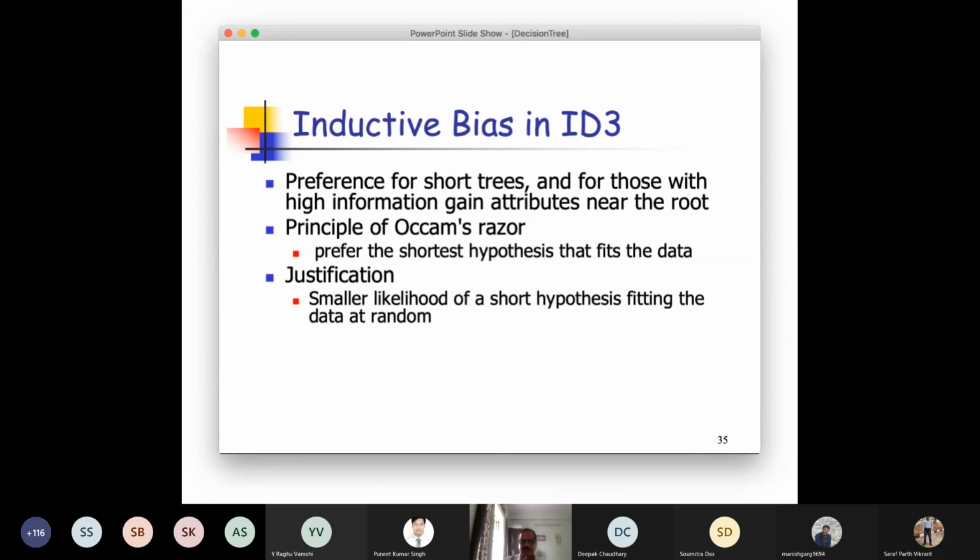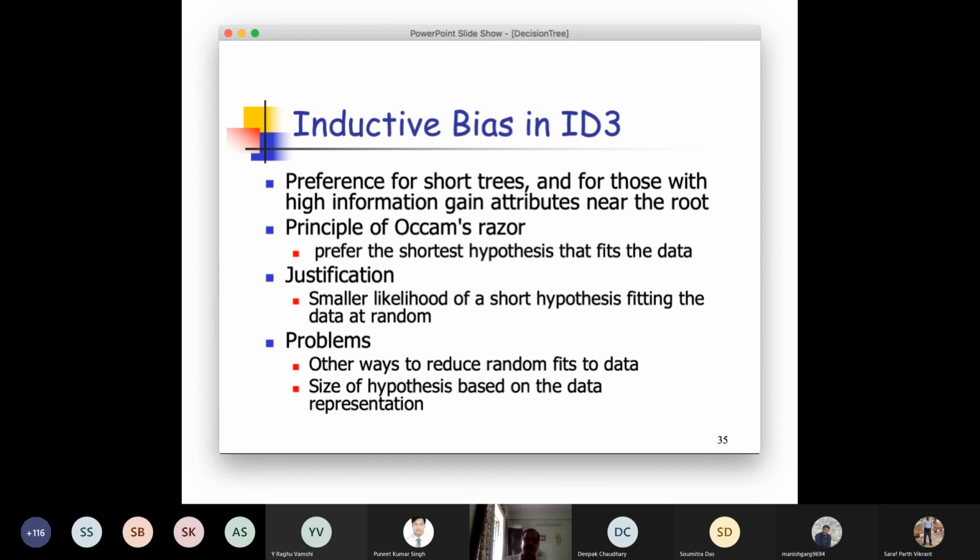The justification is that there is a smaller likelihood that a short hypothesis is going to fit your data by chance. Your probability of fitting the data randomly will be less. So you have more order in that case of selecting a model.